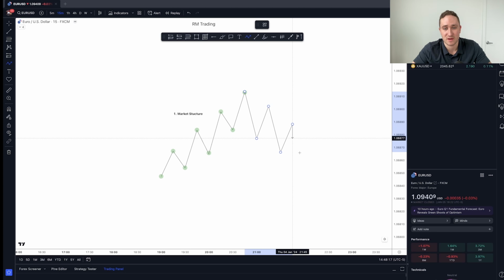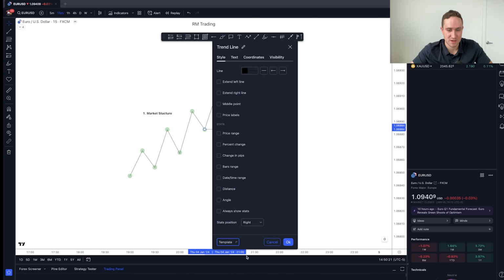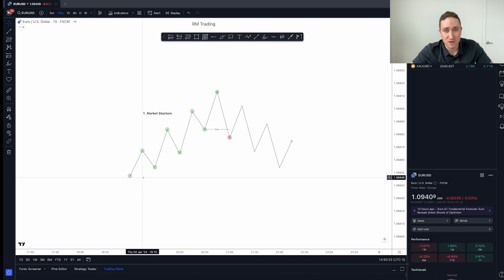So now I'm just going to mark out the bear structure in red. Let me just do that right now. You can see we have the high. We invalidate this low. So we've had a break of structure. Let me just mark this out like such. And I'm going to mark this out as BOS. We're only looking for buys over here. And then once we see a structure shift like this, then we start to look for sells every time the market retraces back up into this region that caused the move down. So here's our bearish structure.